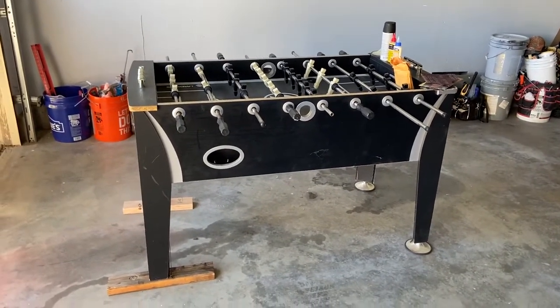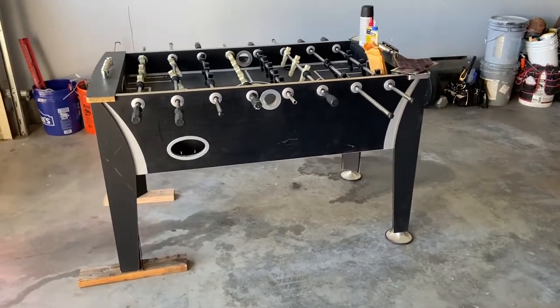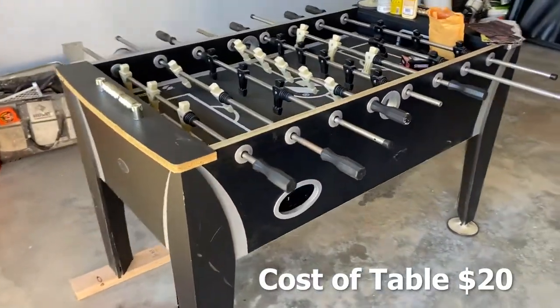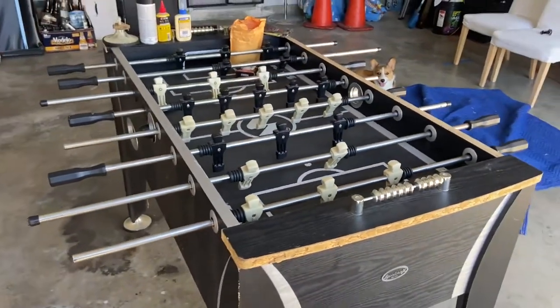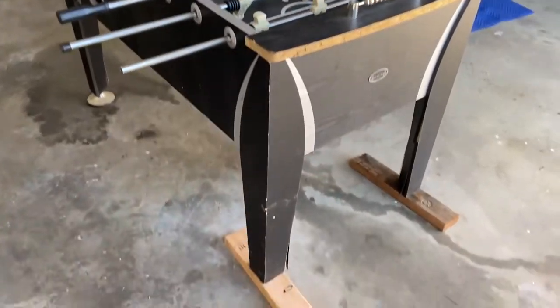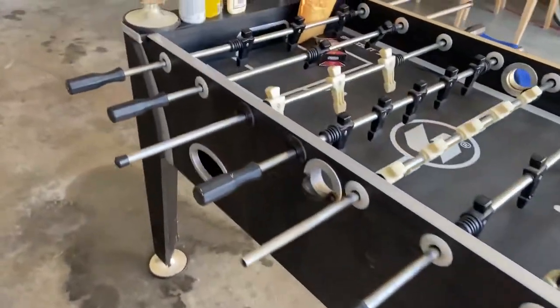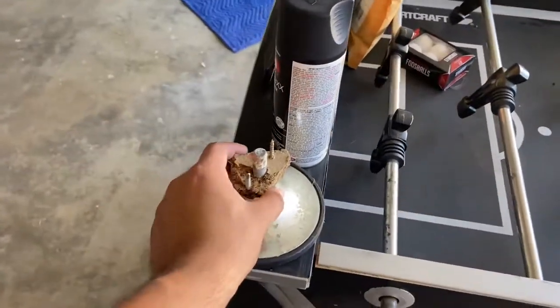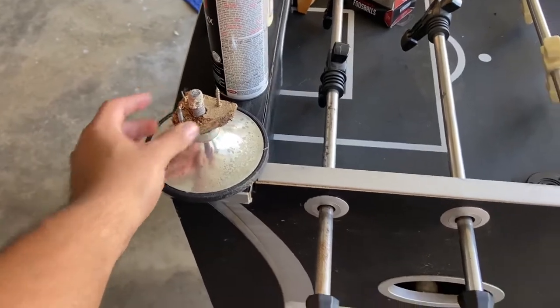Just came up on this foosball table on Offer Up for about 20 bucks. It's a little rough on the edges, but I think I can get it back together, bring it back to life. It's got two legs, two feet missing. I got one of them right here. Just do a little fix.